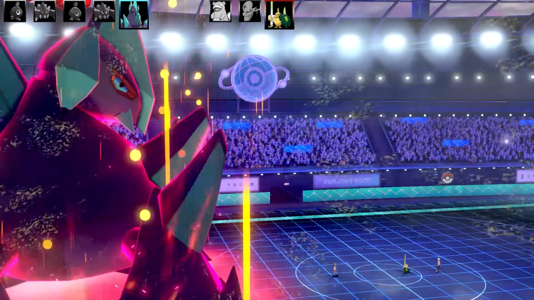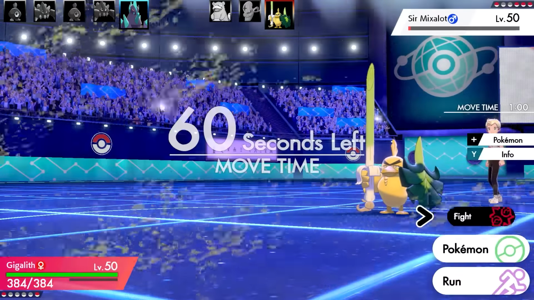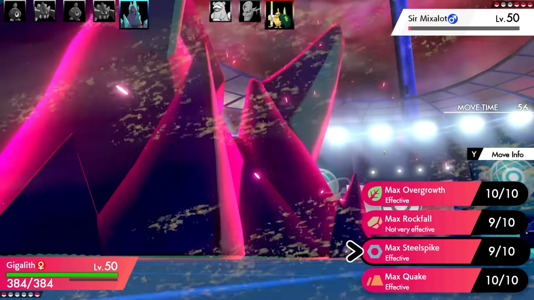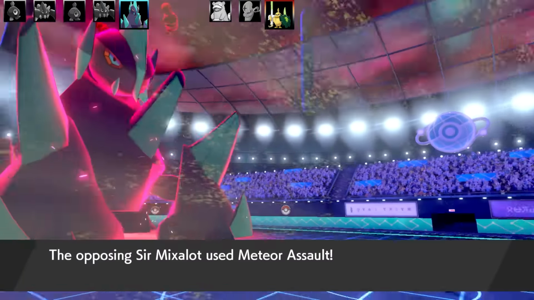Now I'm going to get a speed, sorry, not a speed boost. I wish I got a speed boost. A defense boost then, which is really good. So it's going to faint to the next attack, which is going to be the Sand. It's like, okay, well, I may as well go for either a Max Quake or a Max Steelspike. Do I get a defensive boost or a special defensive boost? Let's go for the special defensive boost.